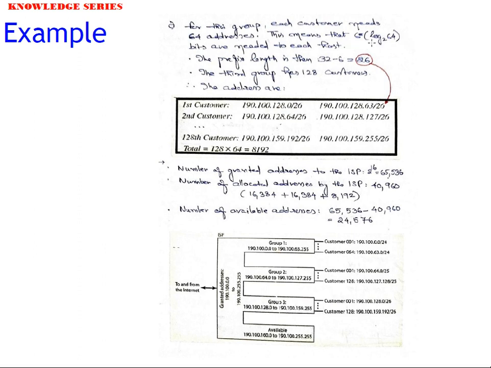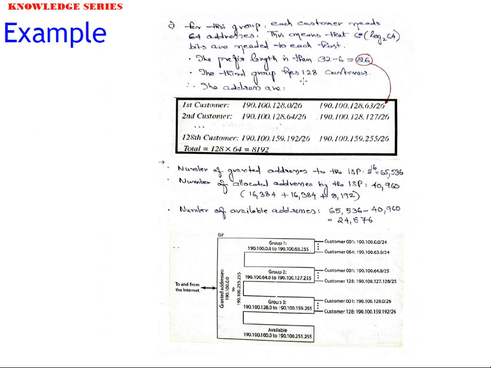So here 64 means, if you are taking 64 addresses, that is equal to 2 to the power of 6. So that is 6 bits. These 6 bits are needed for each host. That means every host will have an address based on the value of 6, that is 2 to the power of 6. These 64 different combinations we can create. So from 32, the IPv4 bits, minus 6 is nothing but 26. So this is nothing but /26.